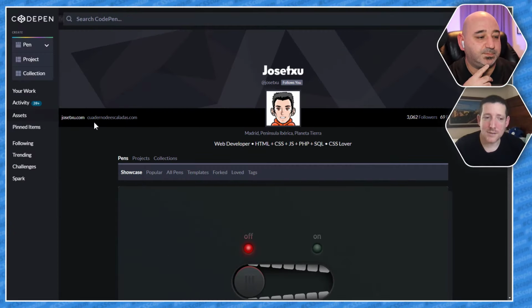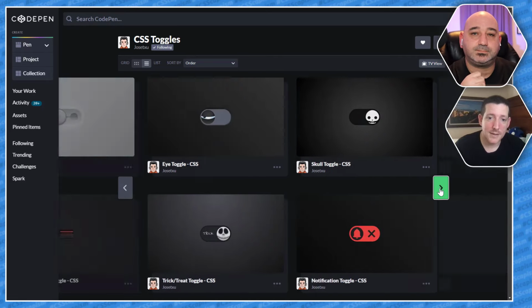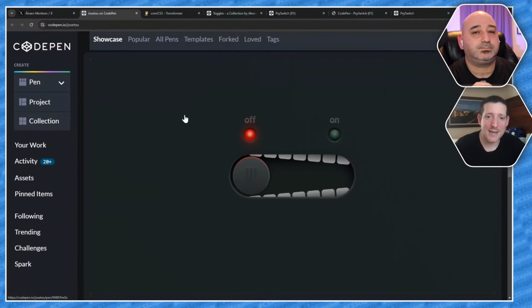Yeah, the other day I was waiting at my kids' thing, and I was drawing different things and designs on a paper, but I don't know. Many times what I do is search online for a toggle, and if I see something that I like, I build it. I try to mimic it. Like for example, Josechu. If you don't follow him on CodePen, please do. He creates really interesting designs, and he has a collection of toggle buttons using multiple elements, and they are really, really creative. Like one looks like teeth that move side to side.